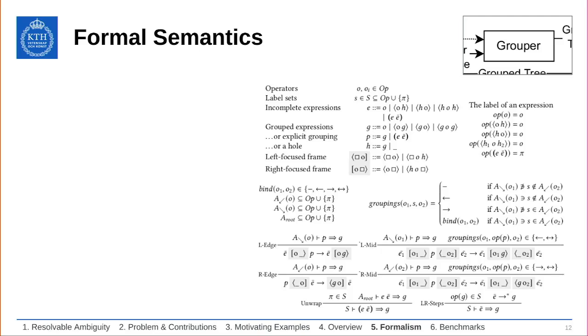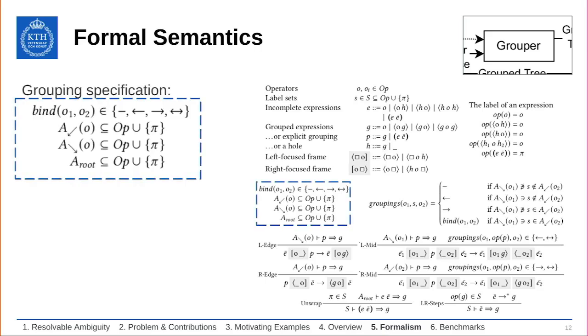The actual formalism now is here on the right-hand side of the slide. And it fits on the slide, which is neat. So it's actually fairly small. But given that this is a relatively short talk, and I'm trying not to bore you, I'm not going to go into detail about all of these things. But I would like to focus in on the middle left, which is the grouping specification. So bind at the top, that's the binding strength. And then a left, a right, and a root, those are the shallow restrictions. And these are expressed as sets of what's allowed in this position.